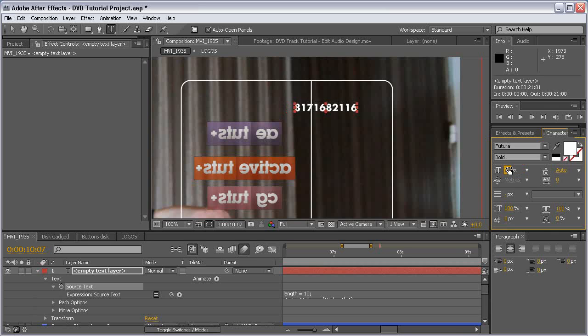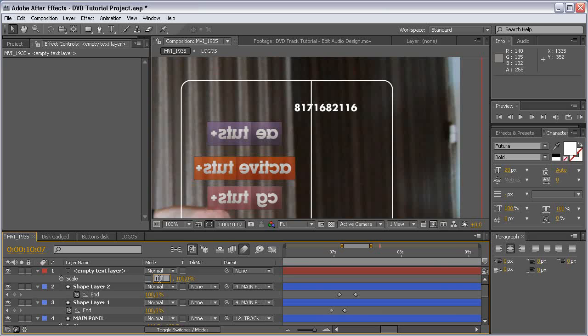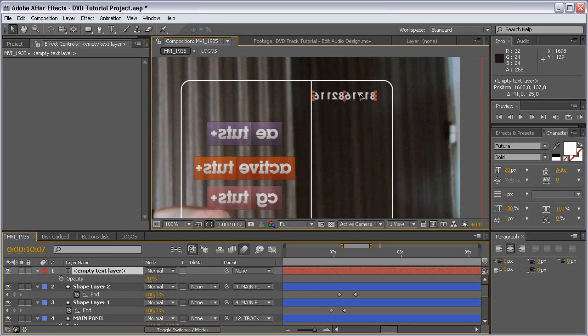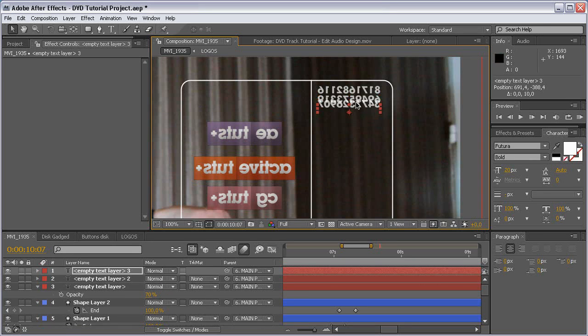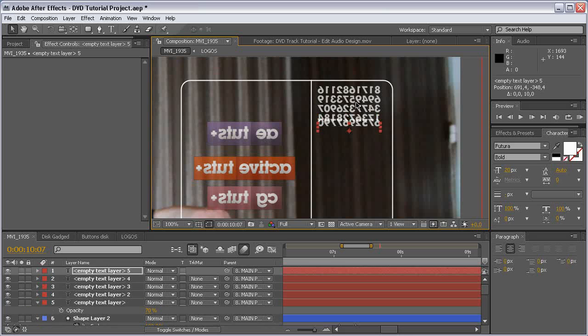Let's set the text size to 20. Let's flip it, set the opacity to 70, and link it to our main panel, and just duplicate and move to the bottom.